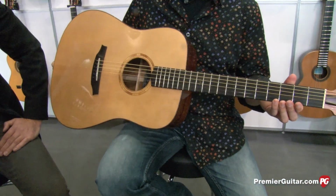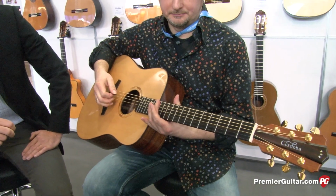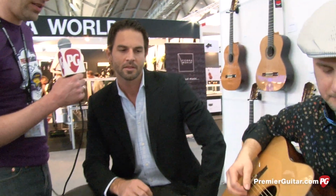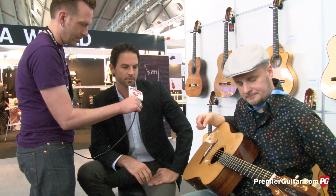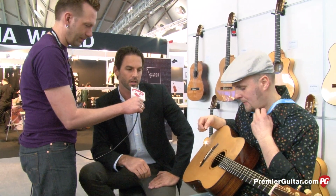Now, acacia is fairly unusual for a steel string. How would you compare it to the types of woods that people are used to seeing on a dreadnought like this? Well, acacia is basically the same species as koa, but koa is exclusively from Hawaii, and this acacia is from Asia. So it's a very similar tree, very similar look and sound as koa.